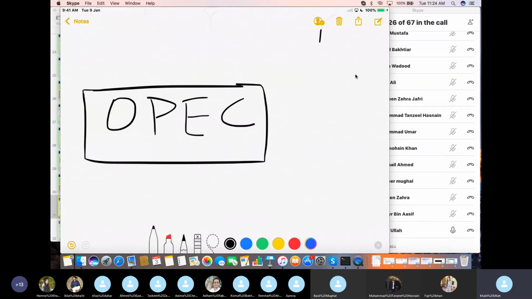As a farmer, my tube well, maybe now we have started moving to solar, but most of our tube wells are based on oil. They run on diesel, petrol or electricity. So whenever the price of oil goes up or down, it indirectly affects everything, the price of everything in the economy.